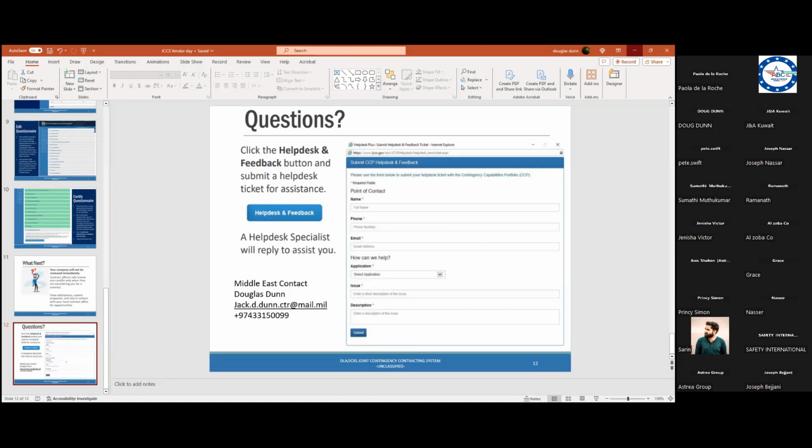Great. And then when updating JCCS with new information, how can a contractor remove old or no longer valid information or documents? This option is currently not available, and with all the documentation available to the contracting officer for review, this often leads to confusion. So there is the function to remove documents or edit documents. There is a document manager section. So if you go under the questionnaire section, you can see all of the documents that you've uploaded into the questionnaire section, and you can update or remove them there.